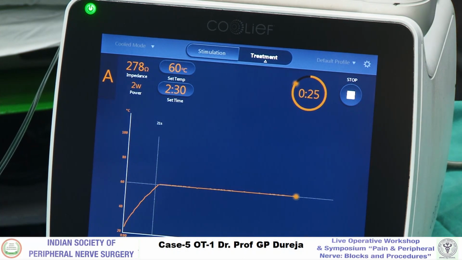Sir, does any Indian manufacturer make it? No sir, not so far. A Chinese machine came once, but it quickly went out of the market. Cosman. Conventional is like standard, going up to 80-90 degrees. Here it is 60. But this machine can also give conventional RF.